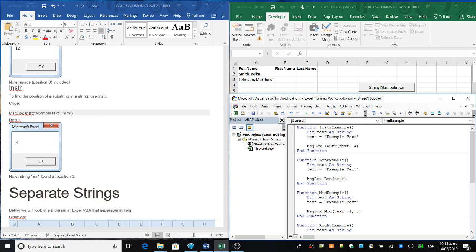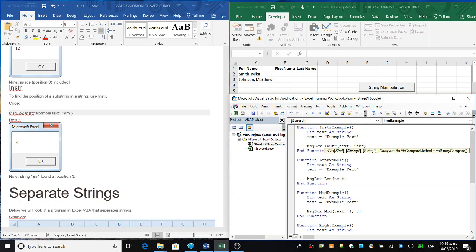As you know, we need to send here as parameters first our text variable, the string that we are going to search, and then we need to give the substring to find. For example, we are going to use "am".